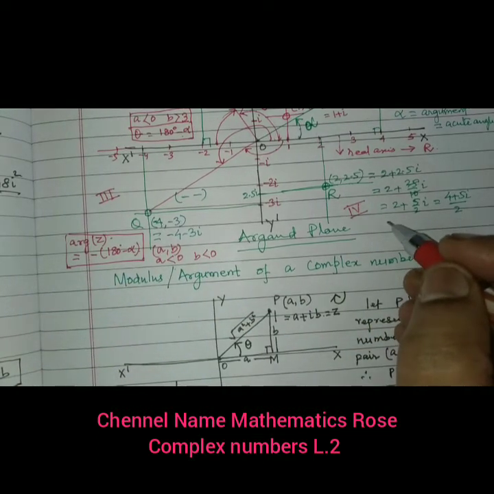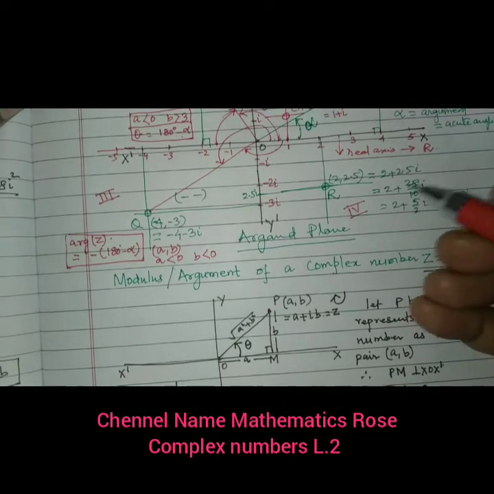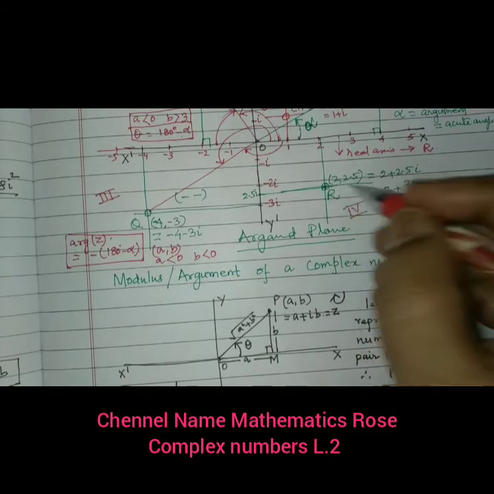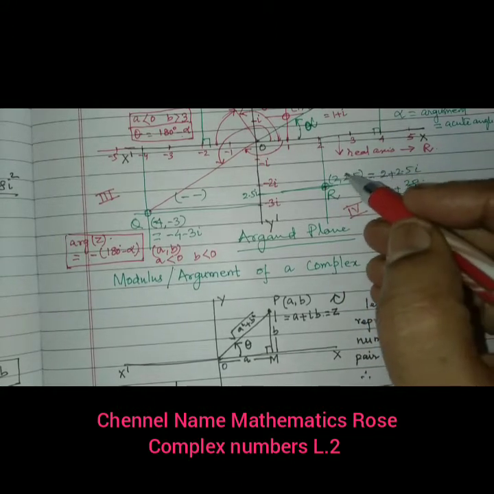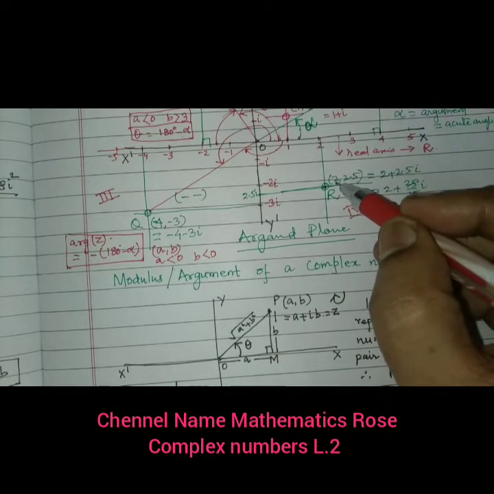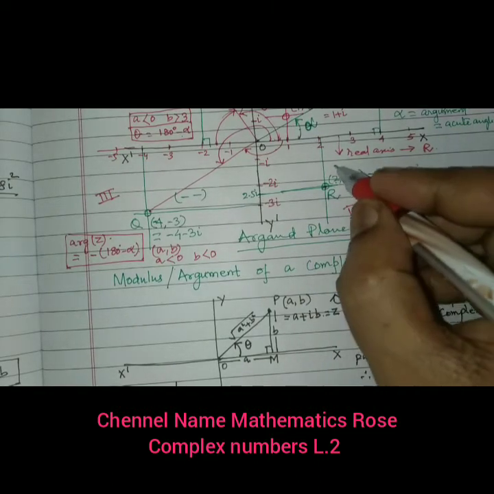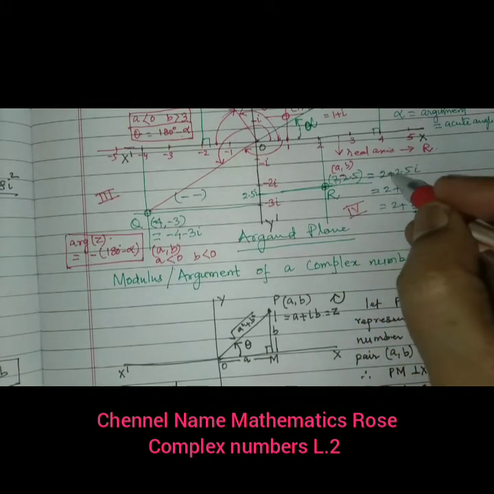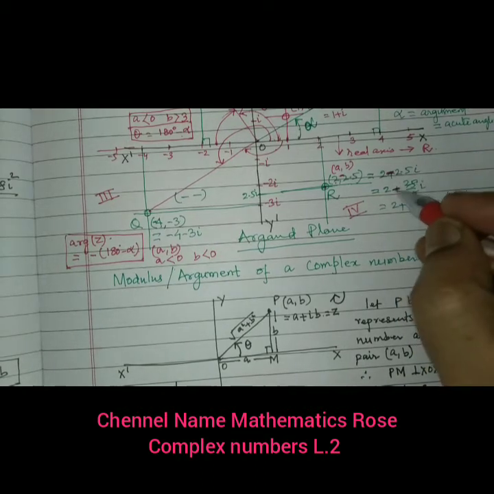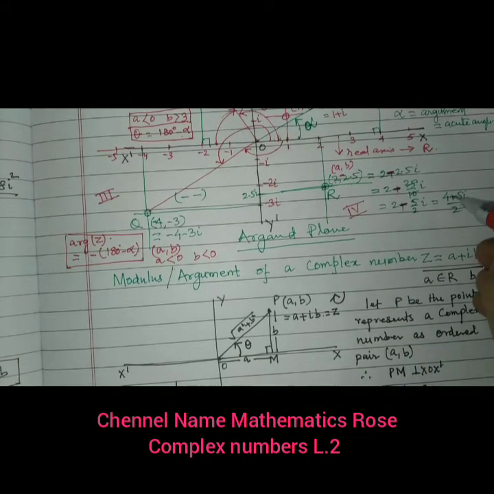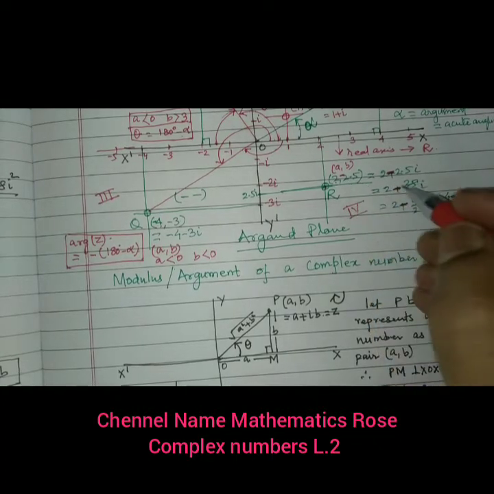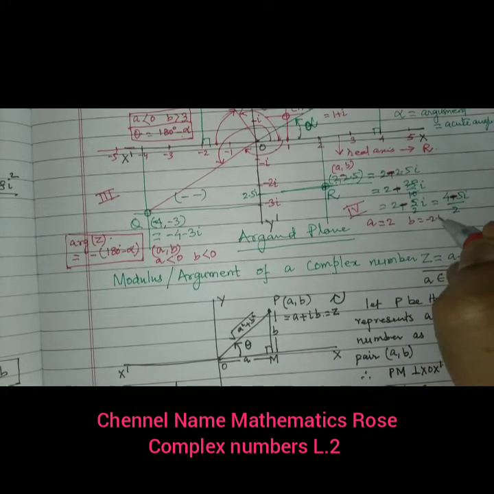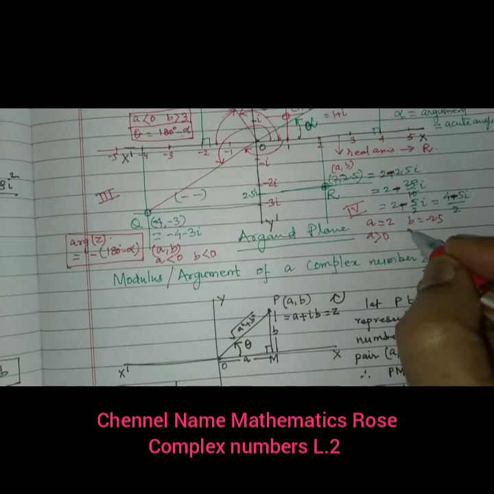And now in fourth quadrant, suppose that in fourth quadrant what will happen, suppose R is the point which lies in the fourth quadrant, and in the fourth quadrant what is happening, A is positive and B is negative. So here A and B, so I am really very sorry over here, this is minus 2.5, so it will be 2, minus 2.5, so here will be minus. Okay, so now A is equal to 2 and B is equal to minus 2.5, so A is greater than 0 and B is less than 0.